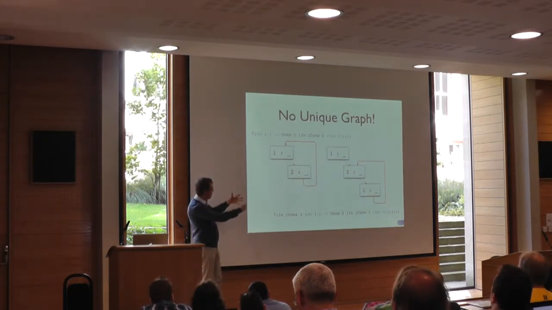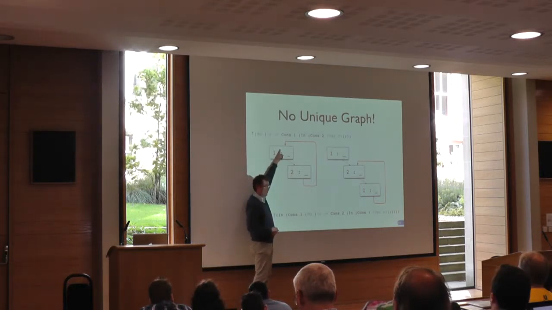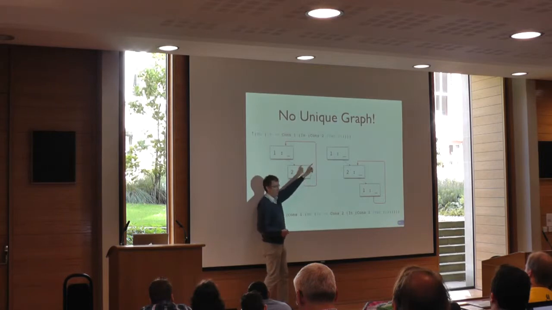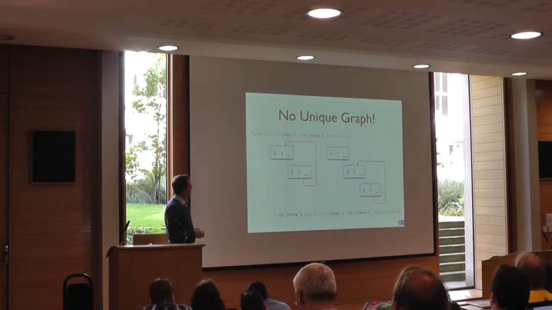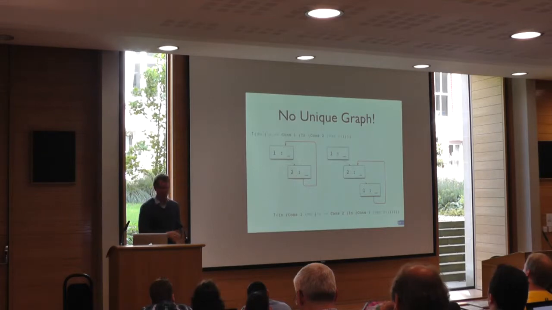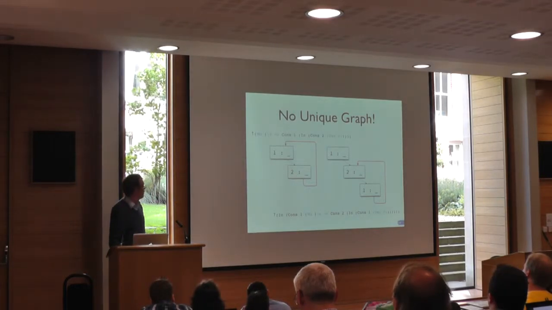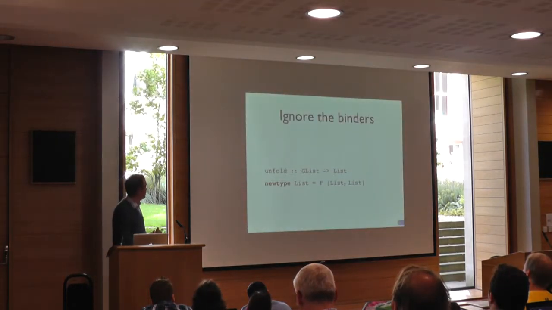So this structural equality doesn't work, because you see that here you have a binder at the top, and there is no binder there. Okay? So the binders kind of get in the way of determining equality. It's nice, this representation, because it's a finite representation, but the binders get in the way. So we have to get rid of the binders. And we're going to move to another representation that's going to be more convenient.